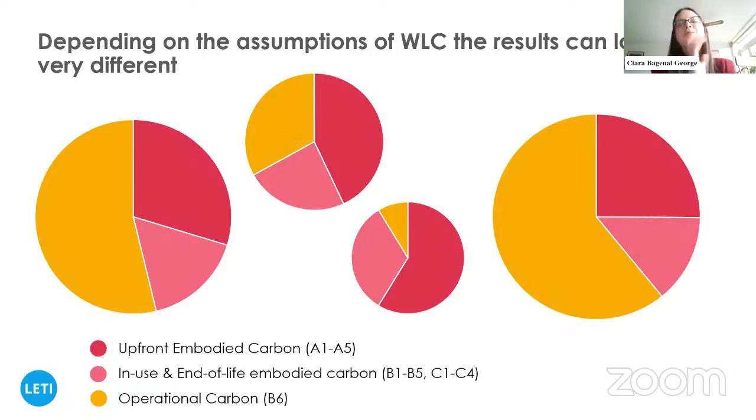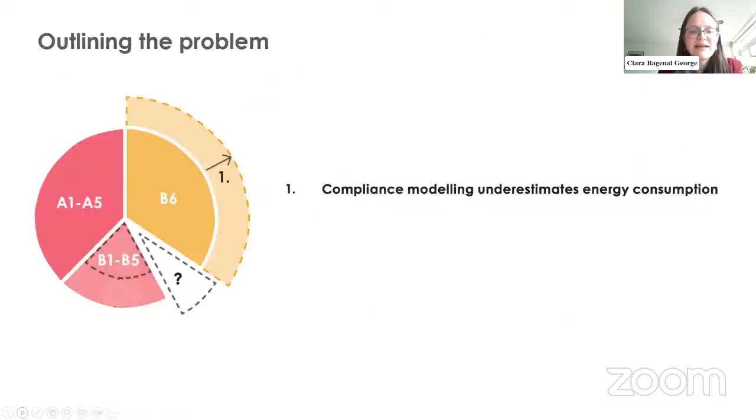You can see here, this is the same building using the same data, and it's got very different amounts of whole life carbon, right? And that's primarily because of the treatment of how you translate operational energy into operational carbon, right? And that is the focus of this work stream, as Michaela is saying, operational carbon in whole life carbon assessments. It's quite a niche topic, but it fundamentally affects a lot that we're doing in the built environment today. So, depending on the assumptions that you use, the operational carbon has a different size, and that really affects these proportions. So let's outline the problem in a bit more detail.